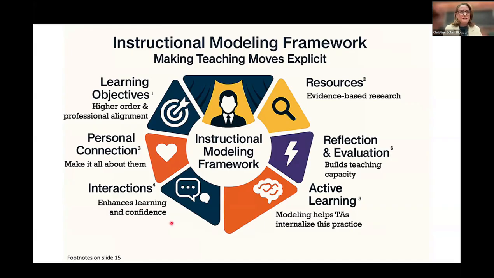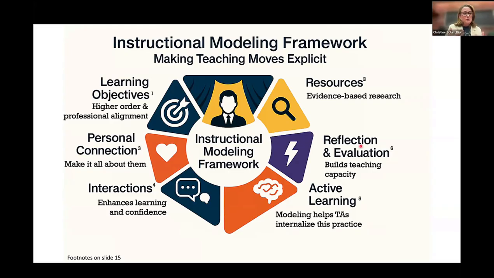Fourth, the workshops need to involve interactions between the TAs, which will enhance their learning and confidence. It also really needs to feature active learning in a way that allows them to see it in action, internalize what active learning really looks and feels like when they're a part of it so that they can carry it out.